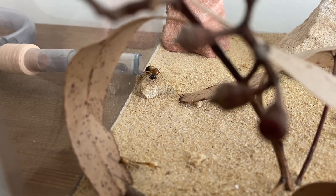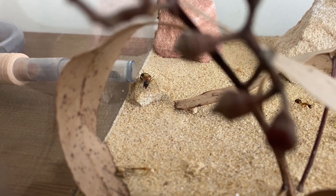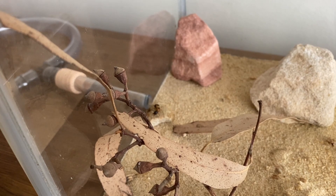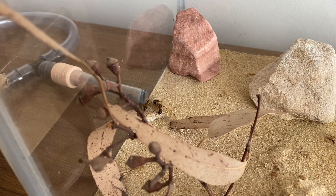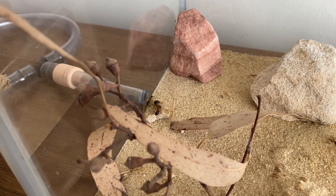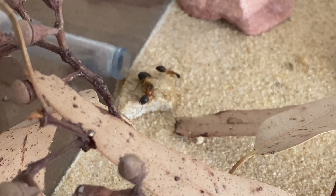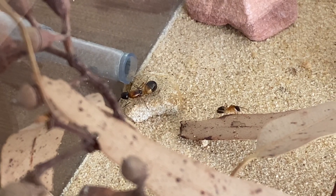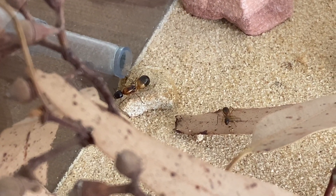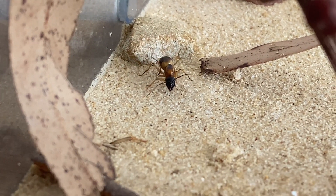I found this little girl coming out of the nest. This is not Queen Scarlet but the other virgin queen that has stayed in the colony, which is quite interesting. For those who don't know, she hatched from a cocoon as a late female, took her own wings off, and walks around acting like a worker. I'll find her in the Outworld all the time munching down on crickets and exploring. Let's see what she gets up to.